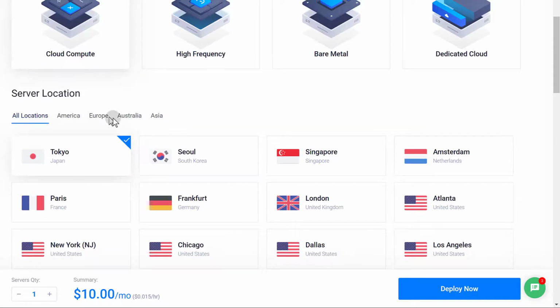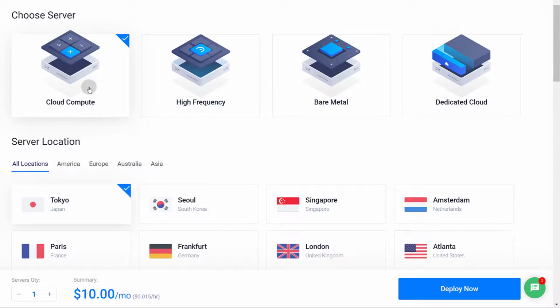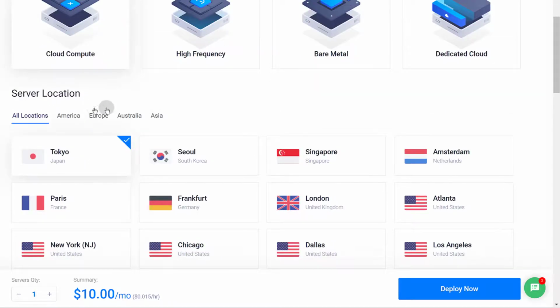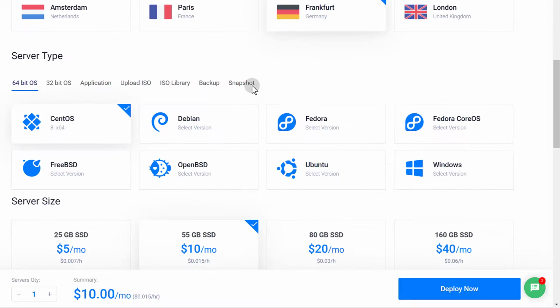And then the next step, once you choose the server that you want to use, I'm going to choose cloud compute. You can choose cloud compute as well. And for this one, let me just choose a location in Europe, and I'm going to choose Frankfurt, Germany. And I will choose a server of 64-bit. You can choose 32-bit. If you don't want to use Debian, you can use whichever operating system is available. You can even install one, upload one. If you have a disk, an ISO file, you can upload one. But for me, I'm going to choose Debian. I'm just going to click there on Debian, and I'm going to choose Debian 10.